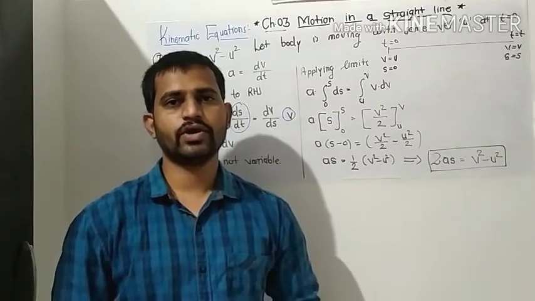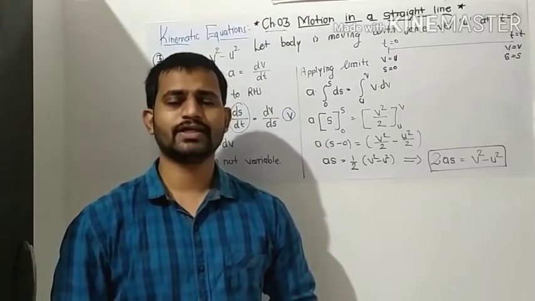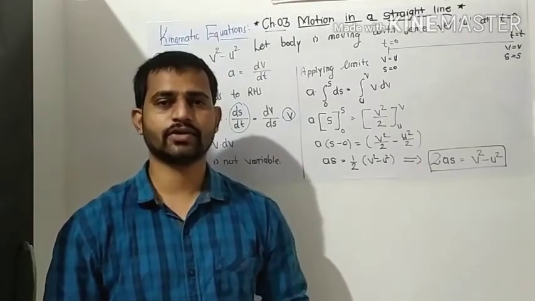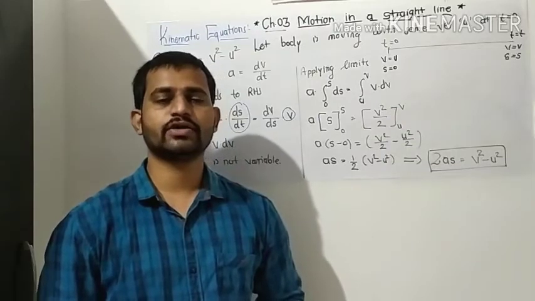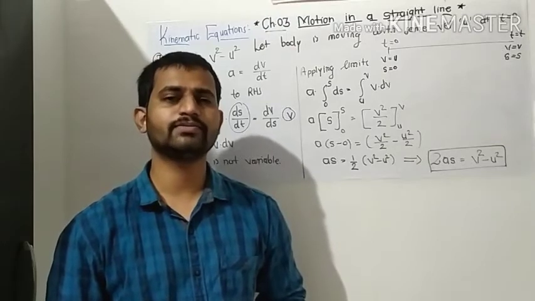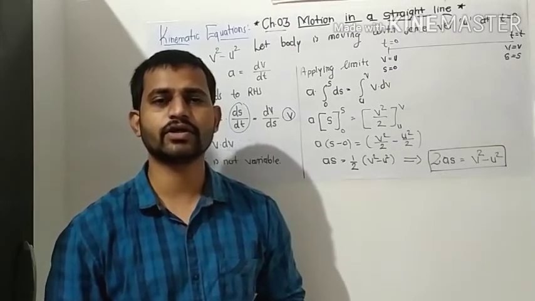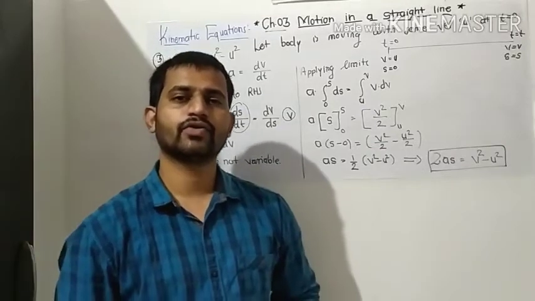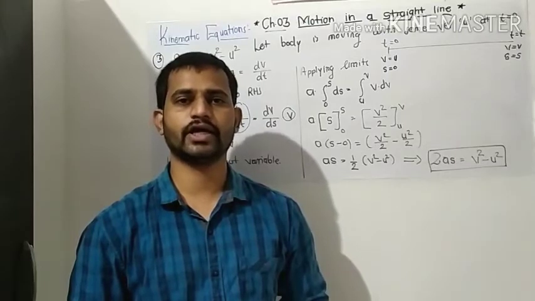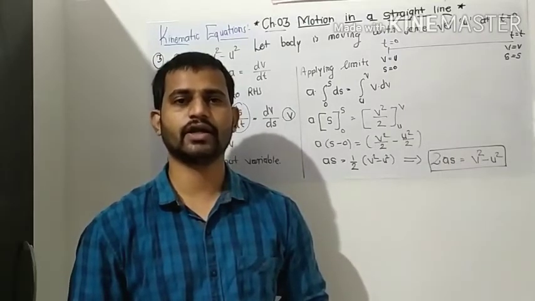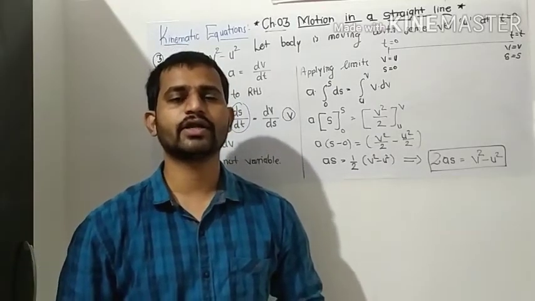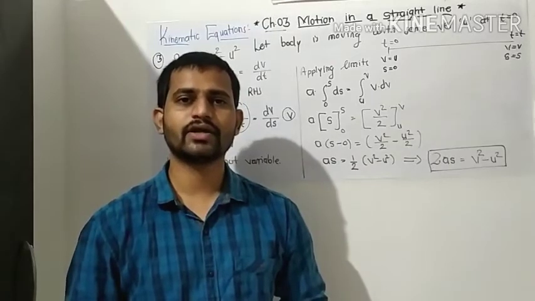Now we go for one short problem, which is nothing but an expression for the displacement in the nth second. Whenever the body is in motion, what will be its motion during the (n minus 1)th second? What will be its motion during the nth second? Nth means what? If you are going from 10 to 11, then you are currently in the 10th. Or whenever you are going from 11 to 12, then you are currently in the 11th.